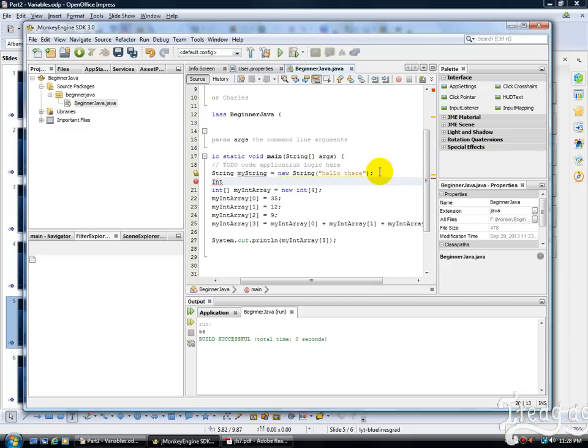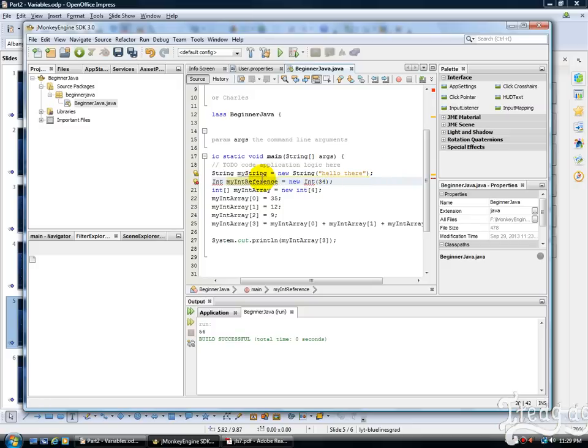Oh, right, int. My int reference equals new int, and we can initialize it right now. Let's go 35.